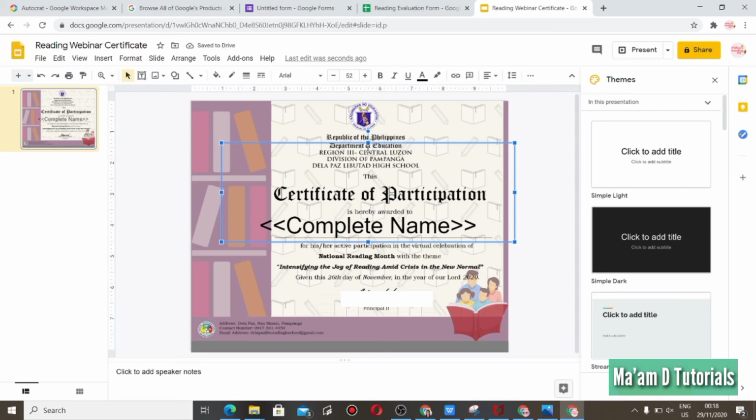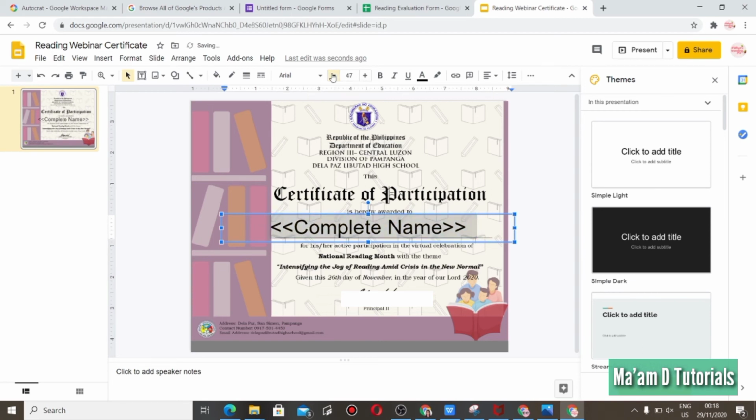Ayan. Ito yung magiging font sa name ng participants. Saan makikita yung complete name na to?